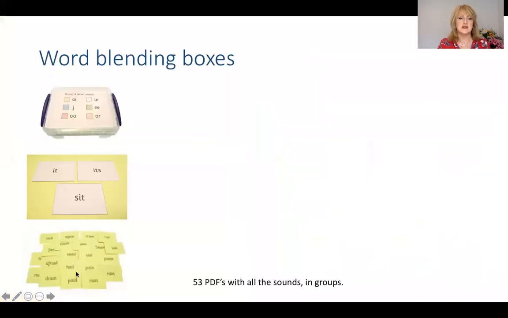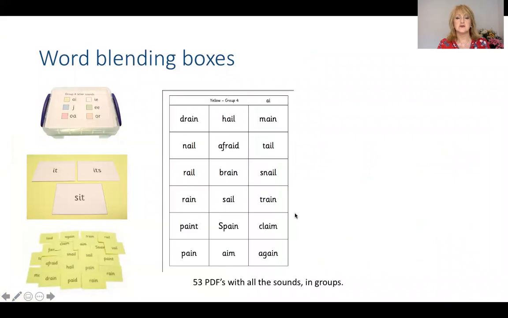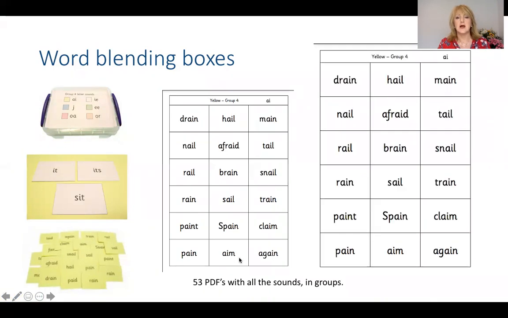So one of the ideas I have, as you can see, this is the resource as we were using it in class. One of the resources I had was, download your target sounds. There are 54 PDFs, so you only need to download what you want as you want. Otherwise, it's an awful lot of printing. Or just like me for this reason, what I'm showing you now, you could just have it on the screen so the children can see it. Because if you're working with children online, they're not going to have probably the facility of being able to photocopy. So as you can see, nice and clear, and also 53 pages. So only pick the page you really need and build on that for progression.